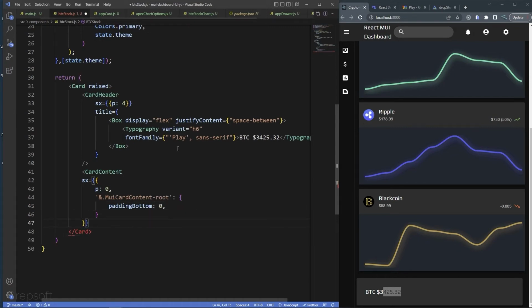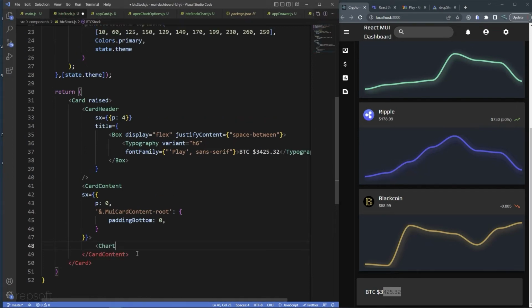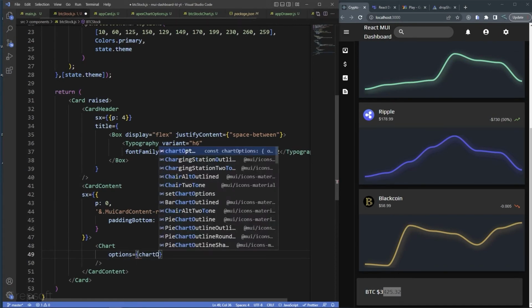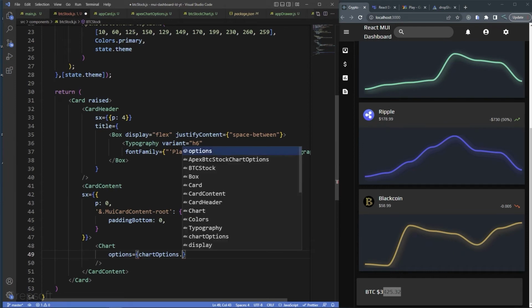Alright, so that's that. And finally I can add the chart. Okay, and for options I can say chartOptions.options.